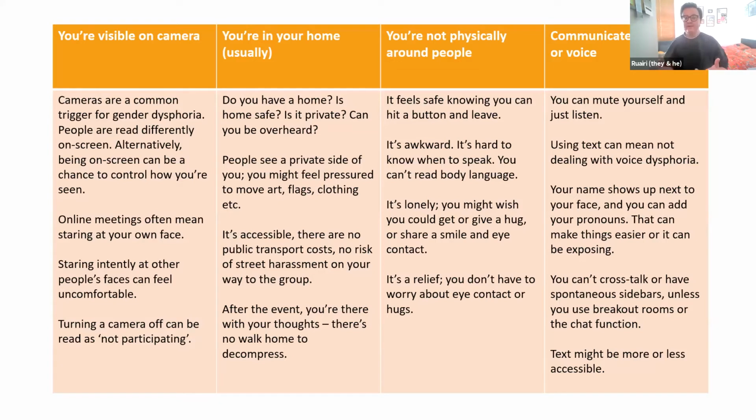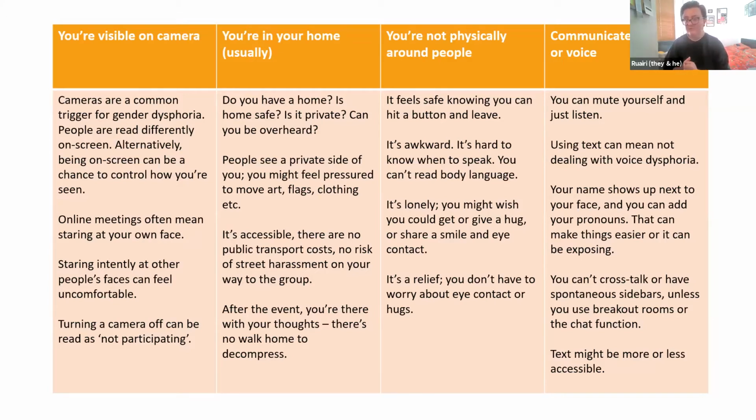People might see a private side of you, so you might feel pressured to move a pride flag behind you if you are having a work meeting. That might feel inappropriate. You might feel pressured to wear different clothing, move the stuff that's in your room. Also, it can just feel really vulnerable, people seeing where you live. Again, this goes through everybody, but there are dynamics to it that especially impact LGBTQ people.